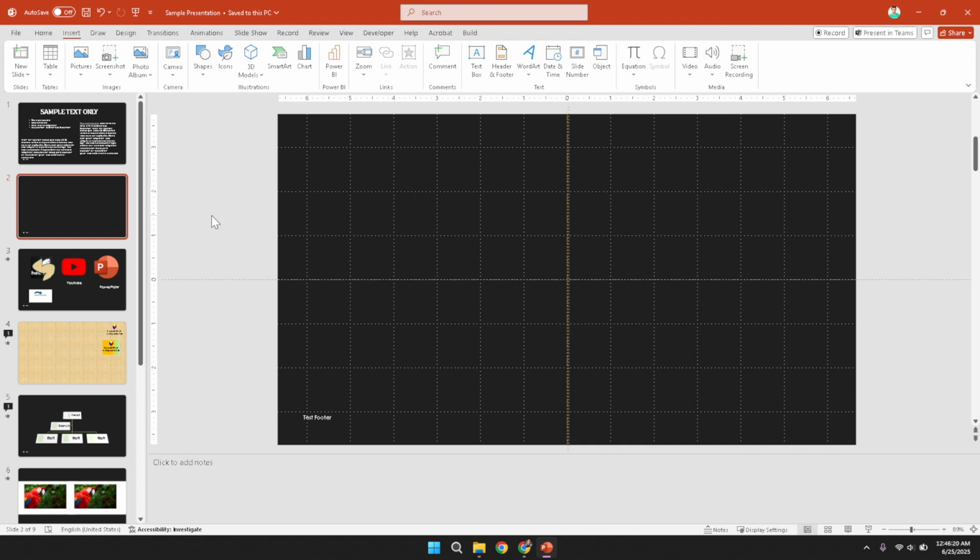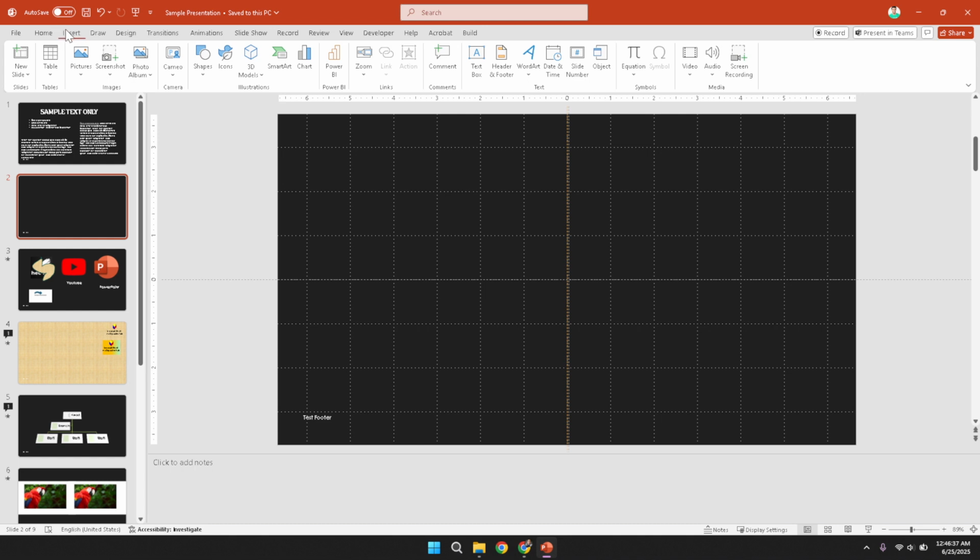With your presentation visible on the screen, direct your attention to the toolbar located at the top of the PowerPoint window. In this toolbar, you will find the Insert tab. The Insert tab is essential for adding a variety of elements such as images, shapes, and text boxes to your slides. Click on the Insert tab to reveal an array of options that PowerPoint offers to customize and enhance your presentation. This step is crucial as it sets the stage for adding graphical elements that will make your content more engaging.